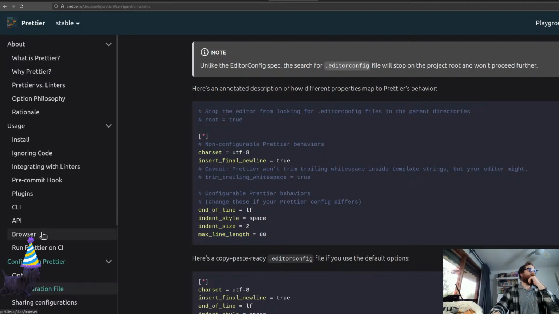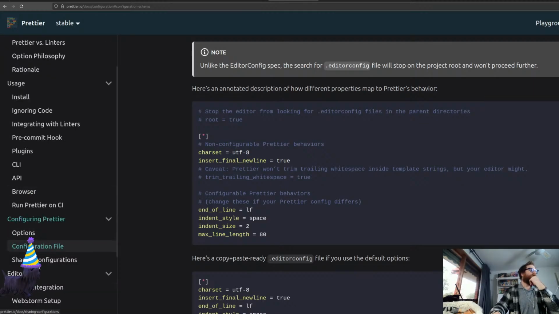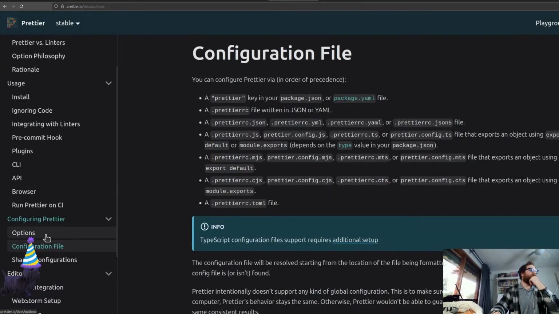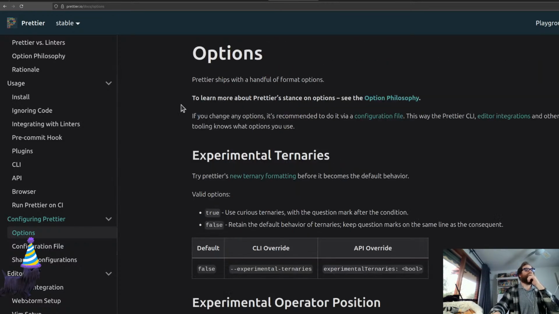Okay, integrations, browser, options. That's what I want.